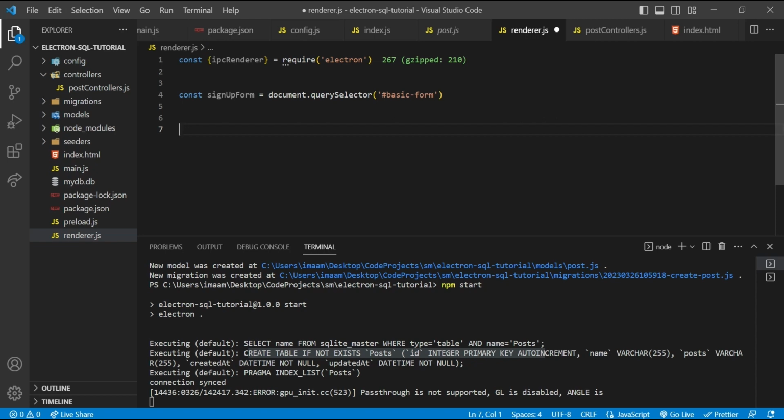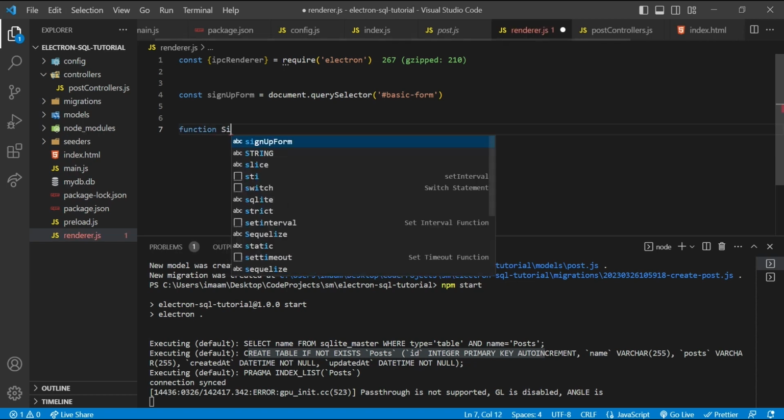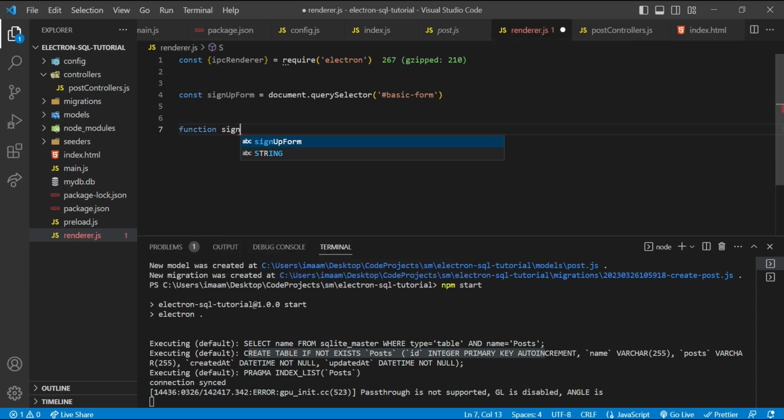now that we have our form in a variable, let's write a function. I forgot to create a button for our form so that we can click it when we submit it, so just add that if you haven't added it already. Get the information, the form data, and then send it to our main process, which is going to run it through Sequelize and then insert it into our database.